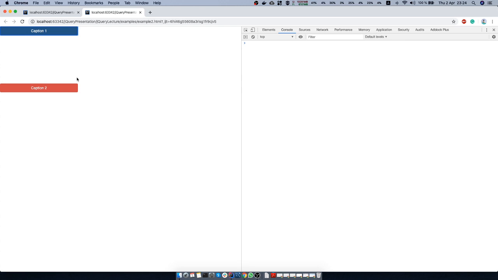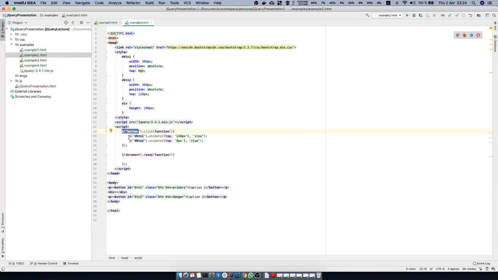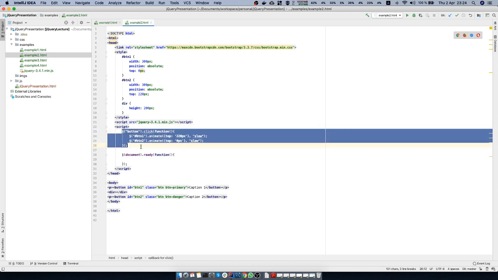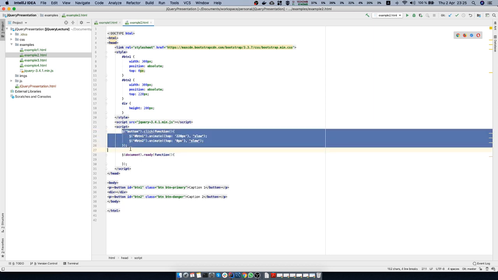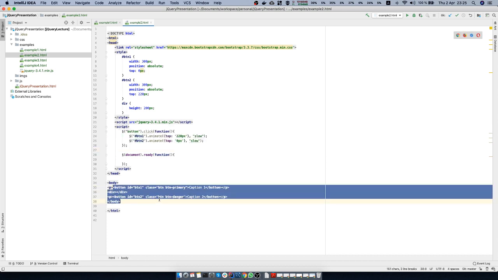And nothing happens because here I'm selecting all the button elements and trying to bind them to the click event and define what should happen when you click on that button. The problem is that this piece of code got executed before the DOM was loaded.